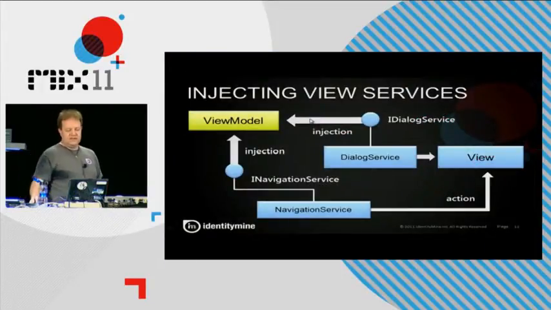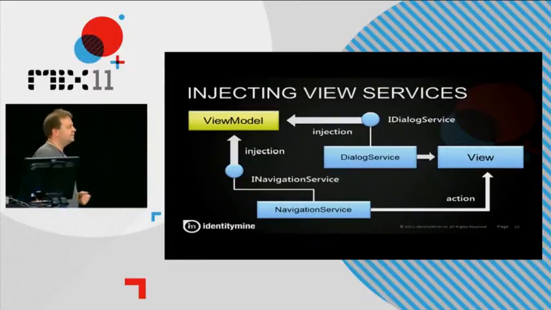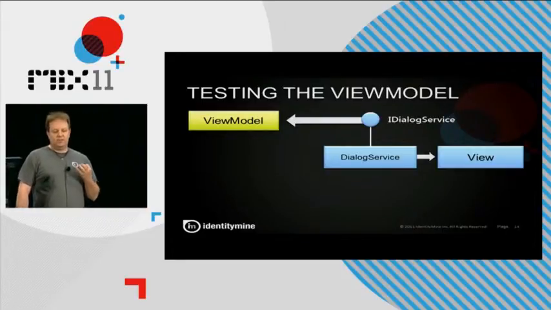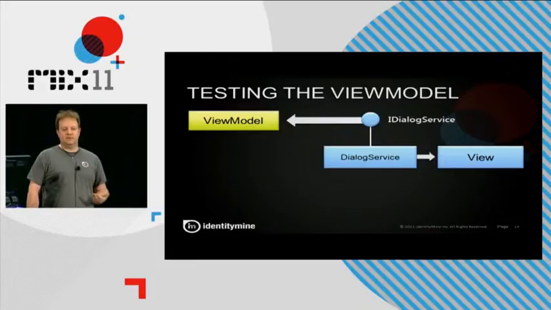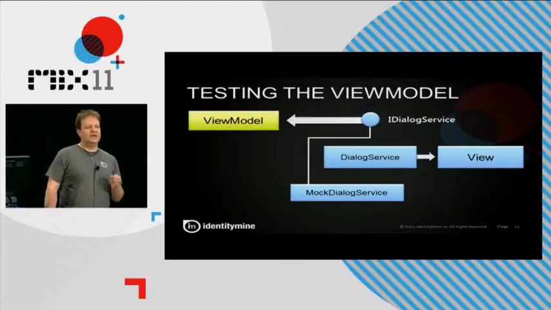Okay, so this is what we did, all right? Injection of view services. And now we want to test that. When we test, we really don't want to drag the view into the test. It's going to complicate things tremendously. So I'm going to remove the view, and instead, I'm going to create a mock dialog service. Actually, to be exact, it's a stub, because I'm going to hand roll it. I'm going to make it by hand, okay? So I'm still going to name that a mock and sue me.